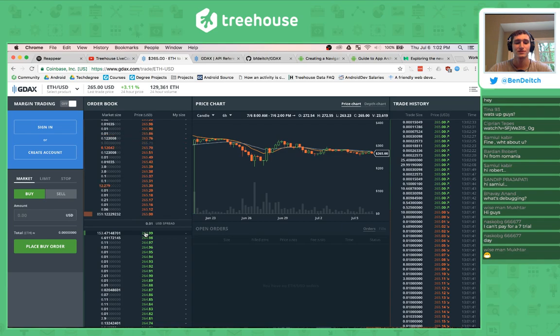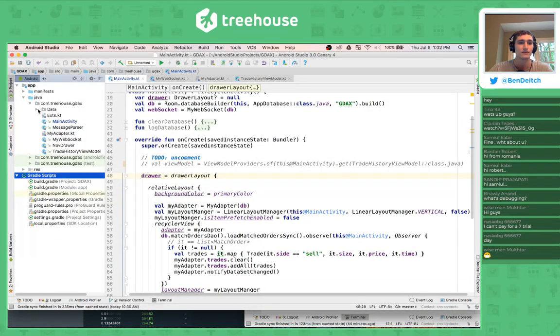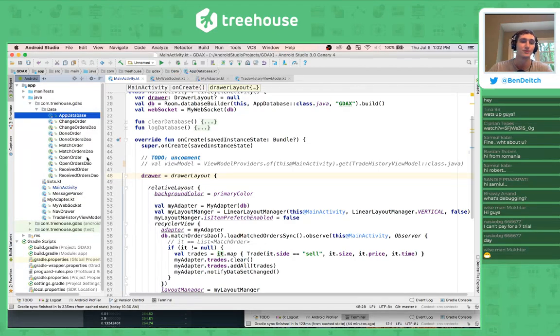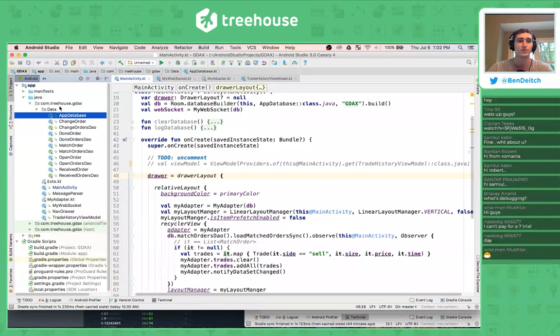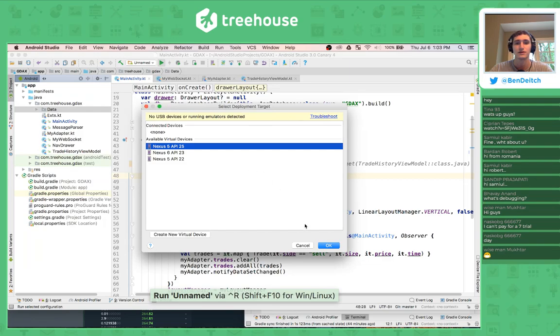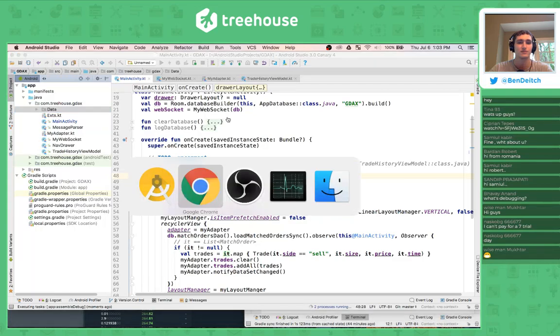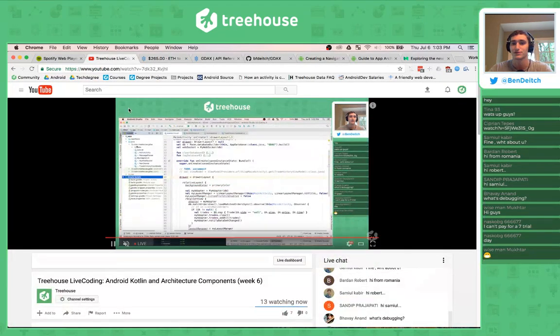Now with this project, what we've done so far is pull all of that data using the new Room database from the new architecture component stuff into a bunch of separate databases. So we've got all of that data coming in, and now we're trying to display it and see what we can do there. First things first, let's run the app and see what it looks like. I'm going to need to get an emulator going, and while that's picking up, I'm going to switch back over to Chrome and see if we've got any comments or questions.